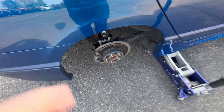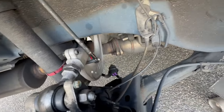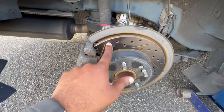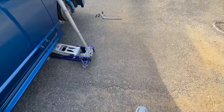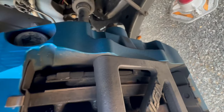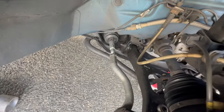So overall, you guys can see this one's brand new over here as well. Basically replaced a bunch of suspension bushings on here, but the rotors are still good. Pads are still good, as you guys can see. Check the fronts, still good. Slotted and drilled rotors are still good, and you guys can see the pads still got a bunch of meat in there. As you guys can see, this thing is shiny, brand new bushing, end link, inner and outer tie rod still looks brand spanking new.